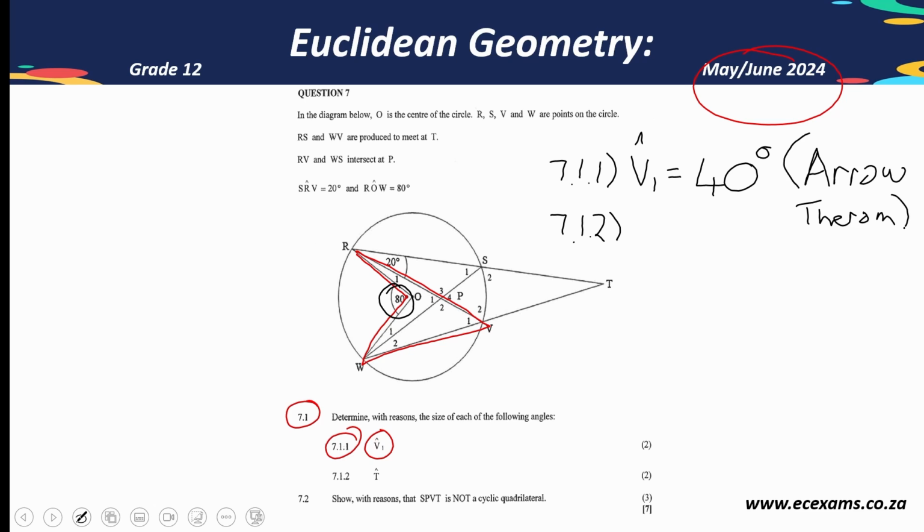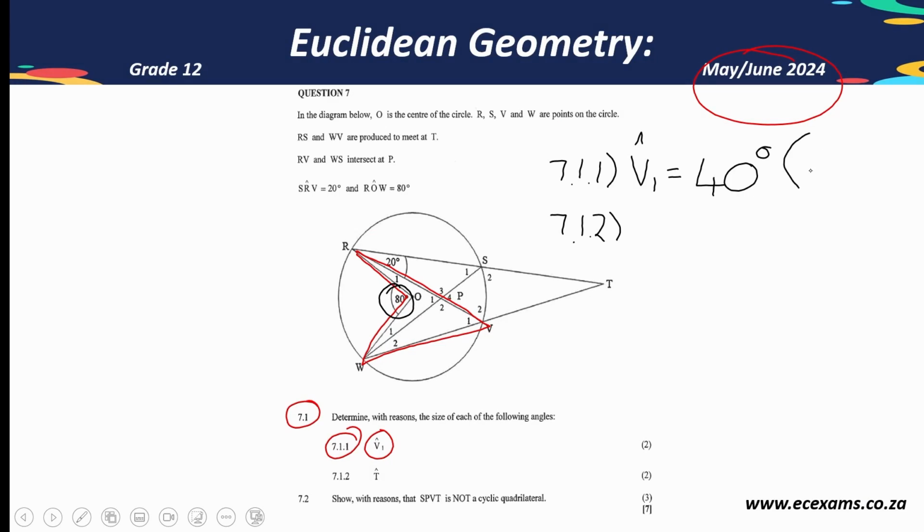The examiners will not accept that. It is incorrect. That is the slang version. You need to write the correct version. And what is the correct version? Let's get it out here in my pen. The correct version is that the angle, remember you don't have to write angle. If you want to, you can. You can write angle like that.